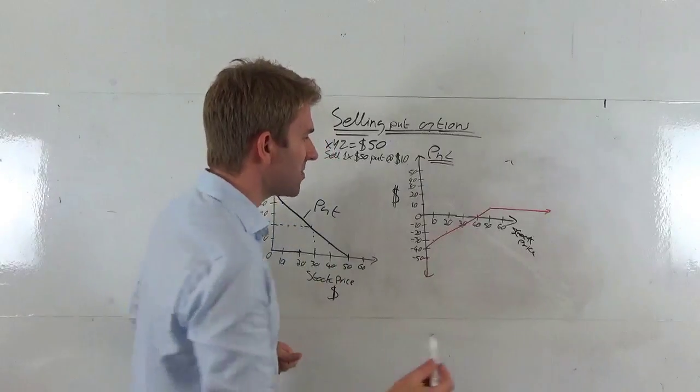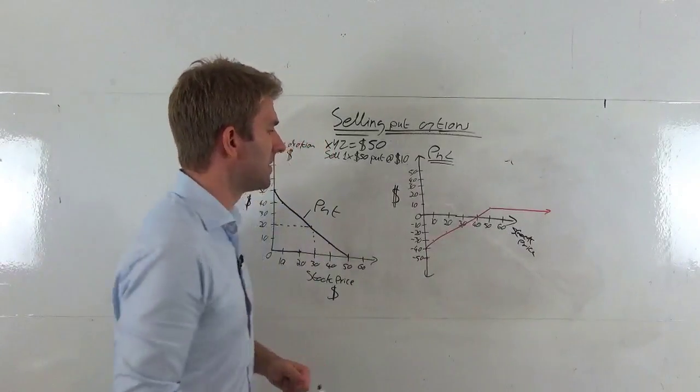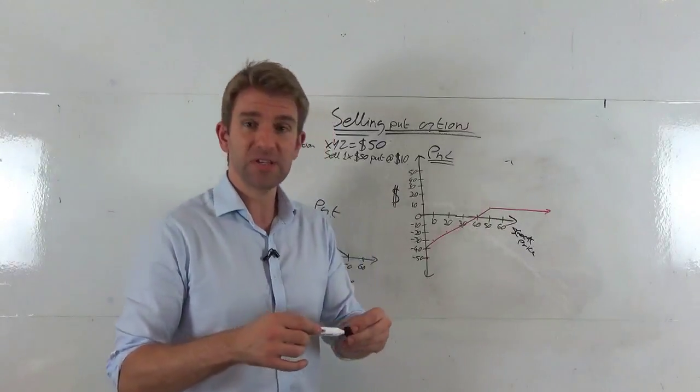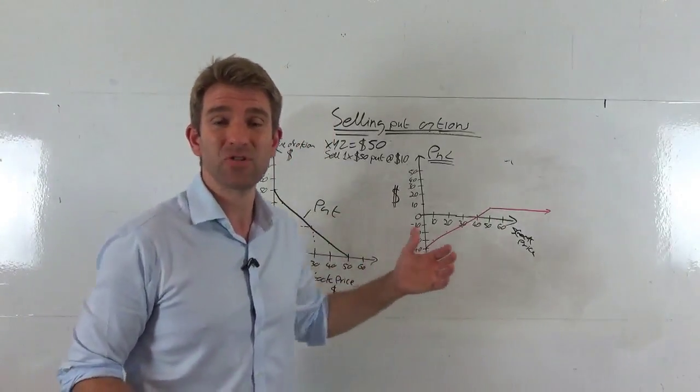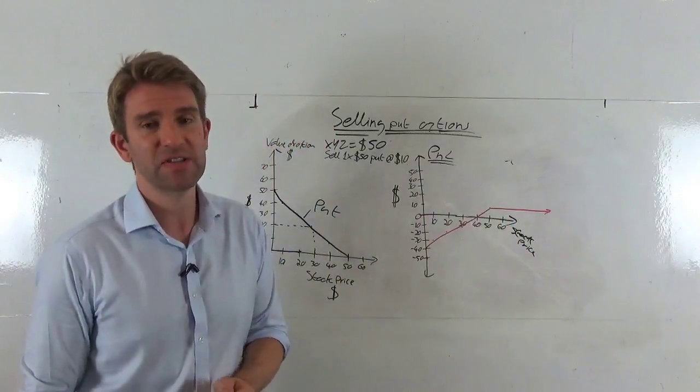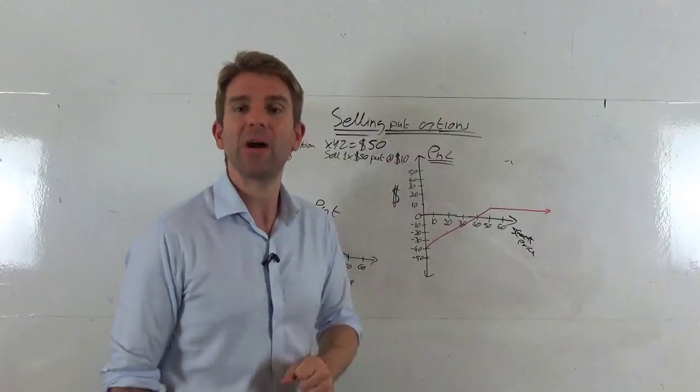Let's say, for example, the stock goes to $60. Okay, $60, and we're like, okay, great. The stock's gone to $60. This guy has got the right to sell stock at 50 that's currently trading at 60. He's got a worthless options contract in his hand there, and he's paid me £10 for that contract.